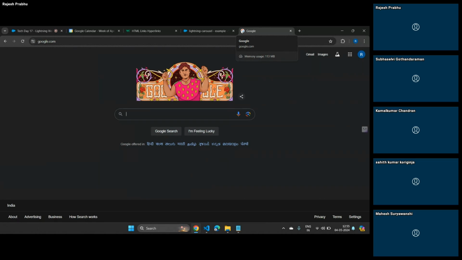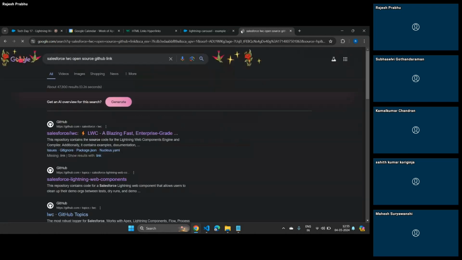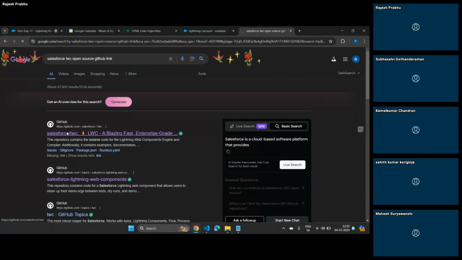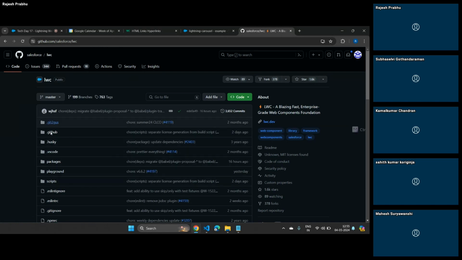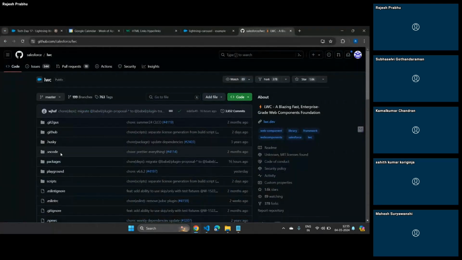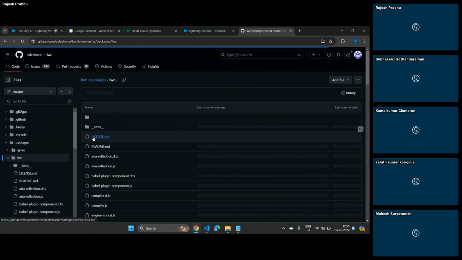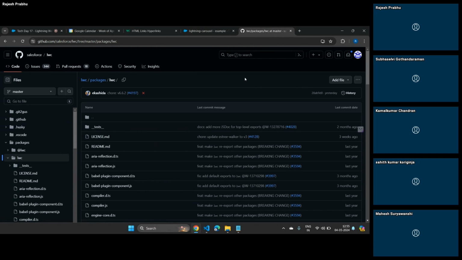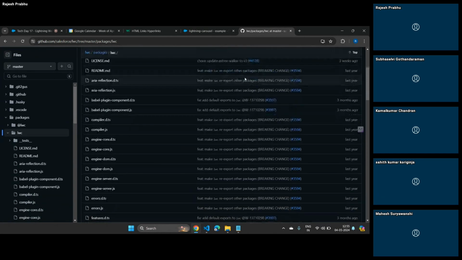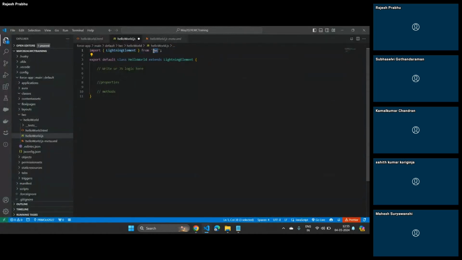open source Salesforce Lightning Web Component repository. You have to find this class inside this repository, download this repository, then find it. I don't know exactly where they have kept this class, but it should be somewhere inside this, could be inside this package. That's how you can see the actual code that Salesforce has written for each and every package or file that we reference when writing a Lightning web component.